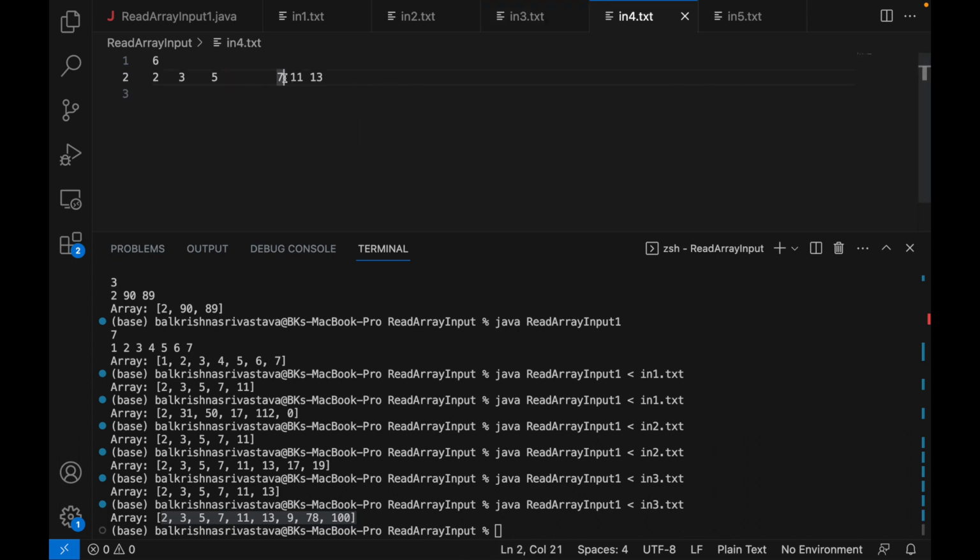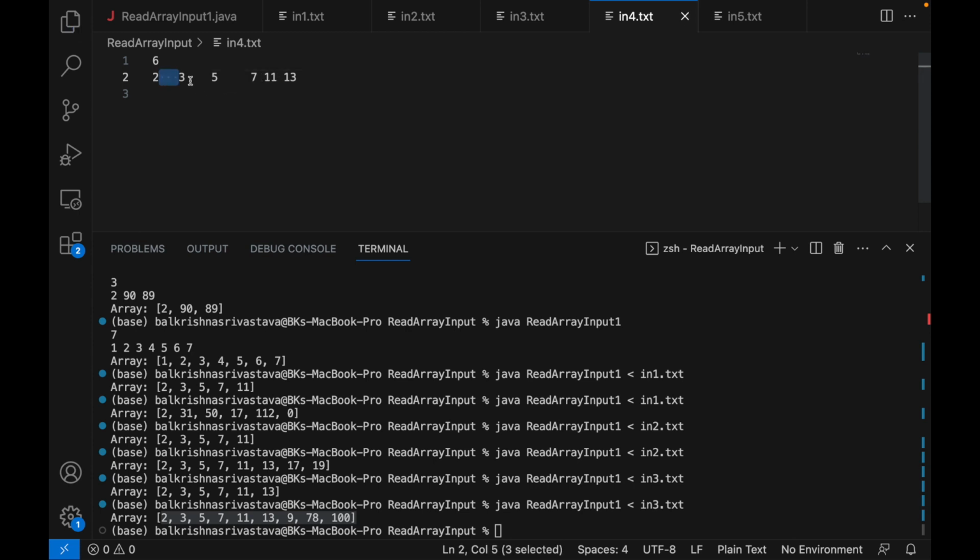The next case can be where you have more than one white space between two integers. So again, I'm going to repeat my statement: to extract two separate integers using nextInt, they must be separated by at least one white space. All the extra white spaces in between are ignored. If the input is like this, 5 and 7 are two separate integers because they are separated by a white space. When it becomes like this, 5 and 7 are together. This is one single integer now, 57. These are two integers now, and I'll add more spaces.